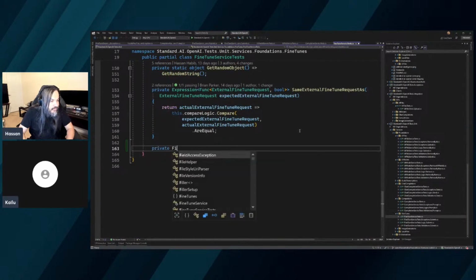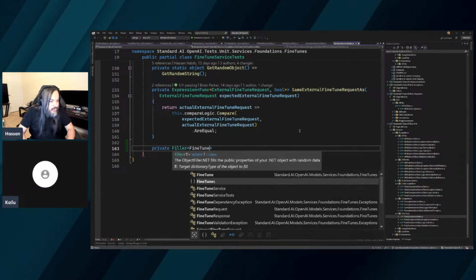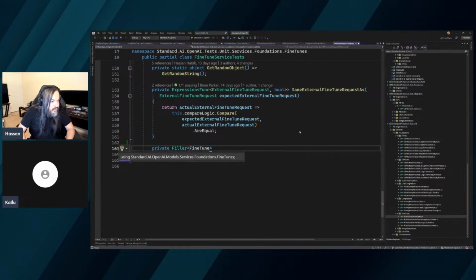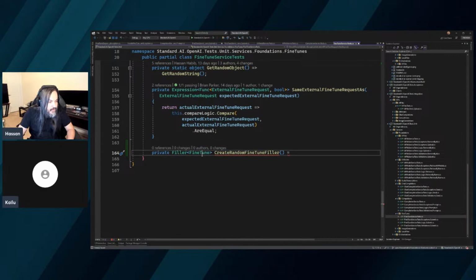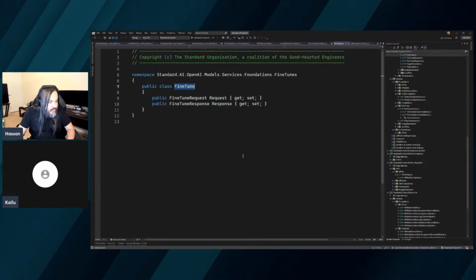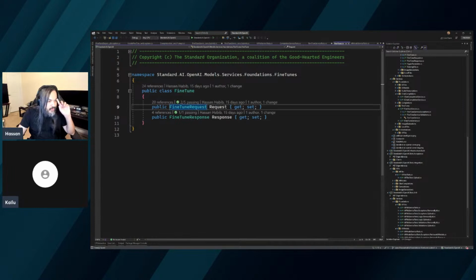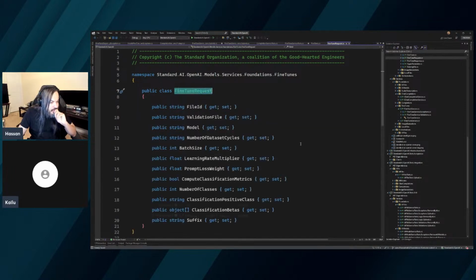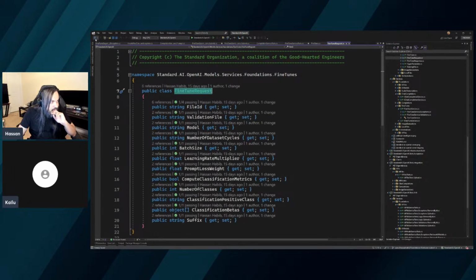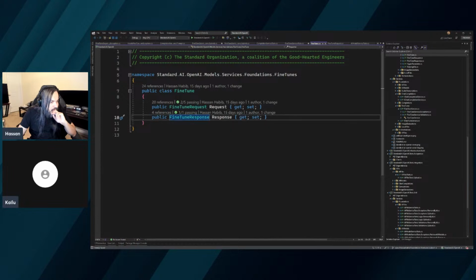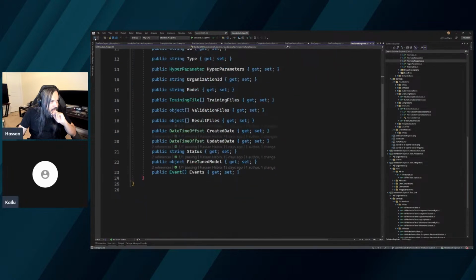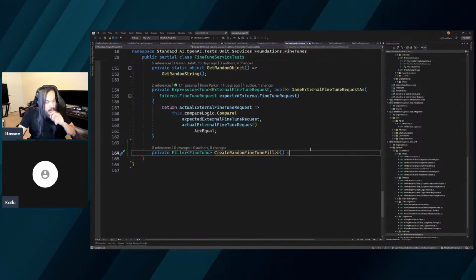So private filler FineTune, and then create random FineTune filler. I don't know if this guy has a datetime offset, because otherwise we're going to have to fix it. So let's see here, datetime offset. Yeah, it does, doesn't it?